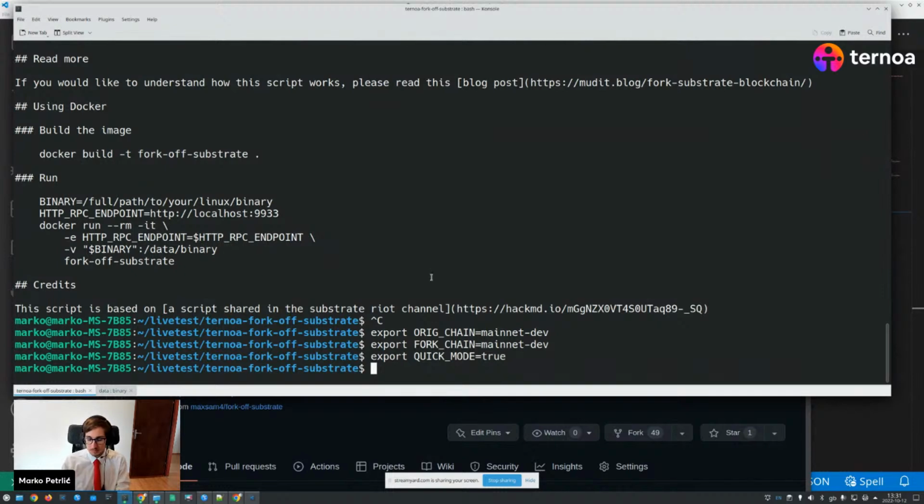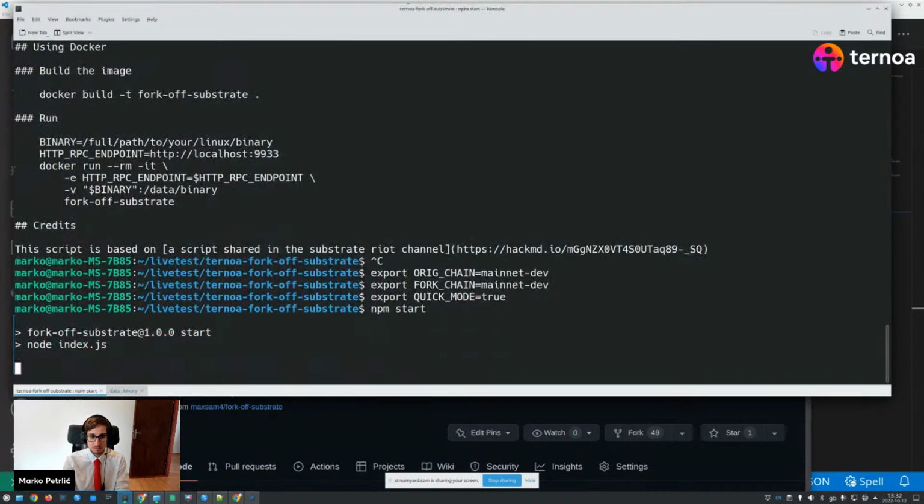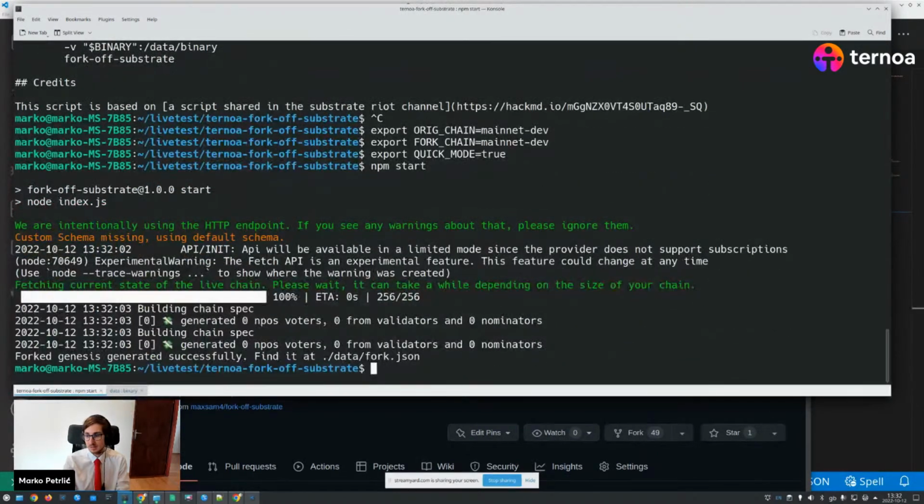Now what we need to do is actually just run the procedure, and that's it. We do npm start. And let's hope it will work. And it works. Now what can happen is that if there is too much data on the server, this procedure will fail.